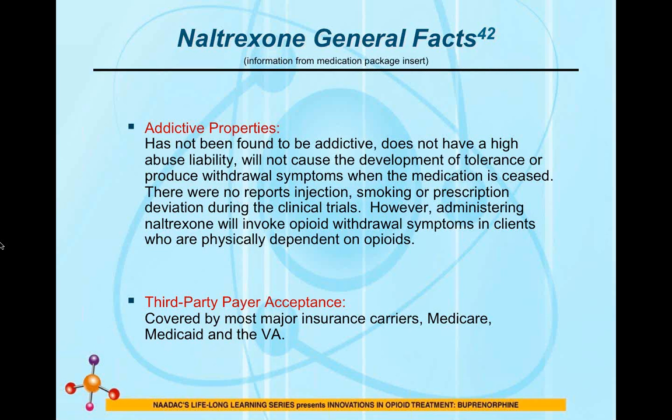But if they did, it's important to note if they have opioids on board and had heard that this medication could be a nice replacement for methadone or something like that, and they were expecting a high and they did try to put it in their arm, for example, or just take the medication, they will evoke opioid withdrawal symptoms in clients. Absolutely. And then there's third-party payer acceptance. It's covered by most major insurance carriers, including Medicare, Medicaid, and it is prescribed by the VA.